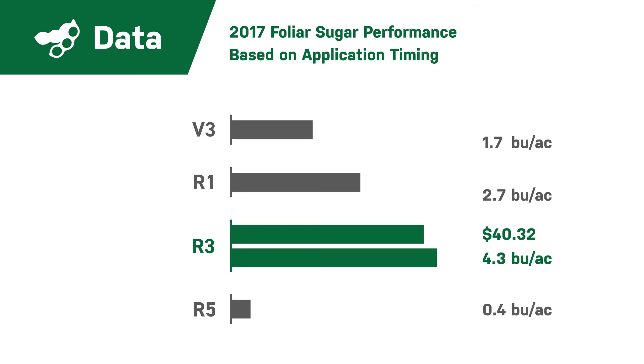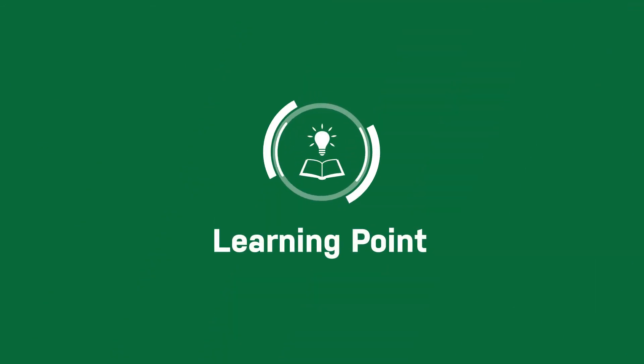Let's gain a better understanding of why spraying sugar on soybeans can help increase yields. I look at sugar on soybeans in two ways. One, sugar is a boost of energy — think of it as a little energy shot for the microbes. And second, sugar helps in the process of building sugar within the plant. At the R3 stage, we see the most amount of pods being formed. The plant is transitioning from building sugars and storing them to building sugars and translocating them into grain, which we ultimately harvest. This is the reason we see the best ROI when sugar is applied at the R3 growth stage.